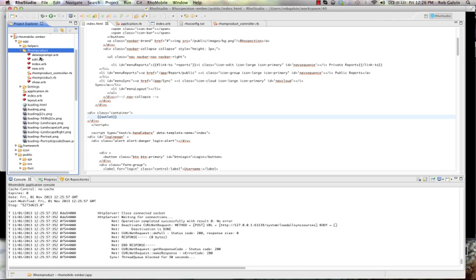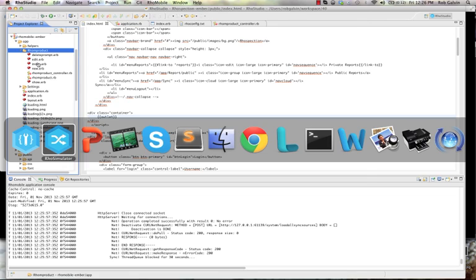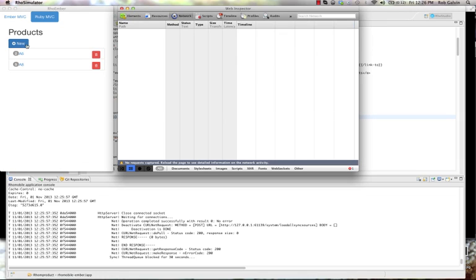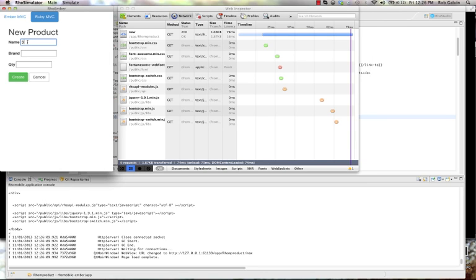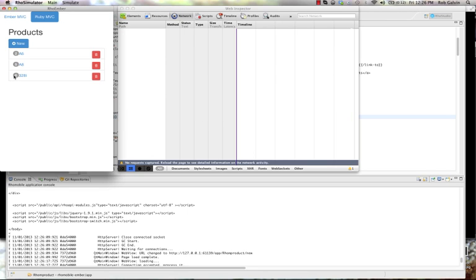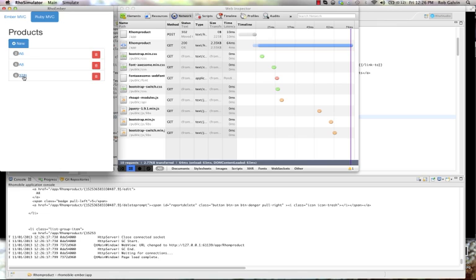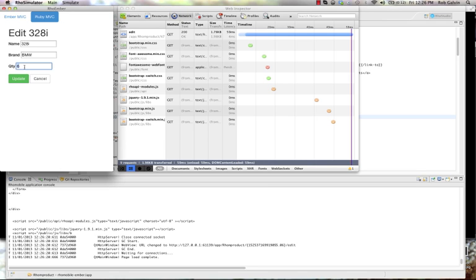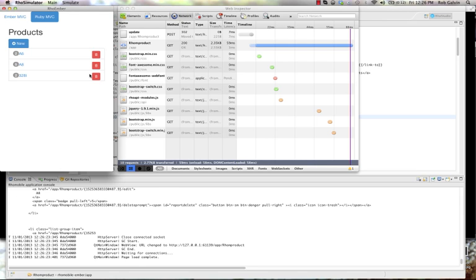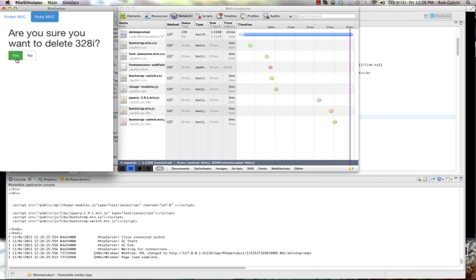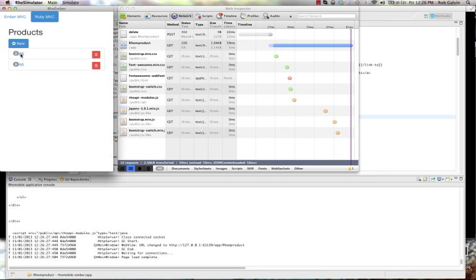But nonetheless, I essentially created this product model. I'm calling it ROM product model, and we have these different views. So when I'm running this application, I have a list of all my products here. I can generate a new product, click create, and it adds it to my list. I can come in here and say now I have 2, update. I can come in here and delete it. So it's a very simple application, just all your CRUD operations for my product model.